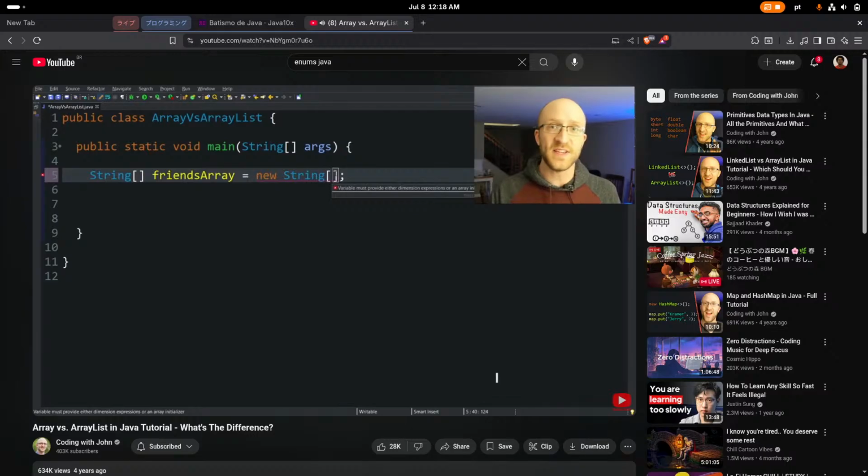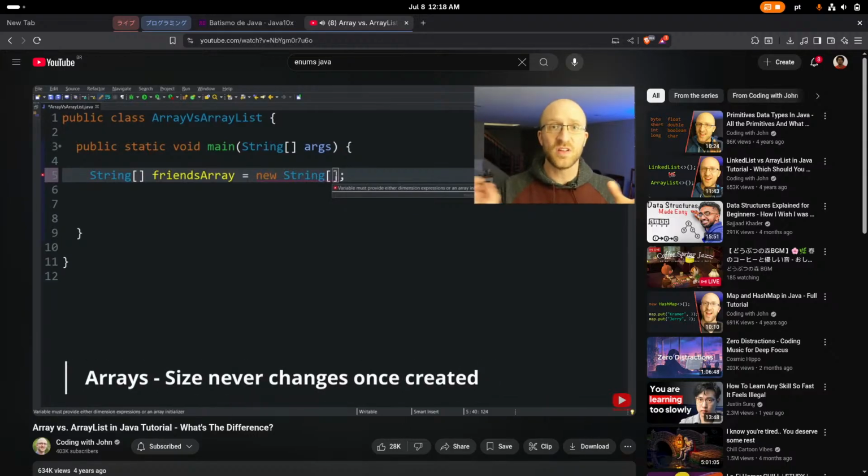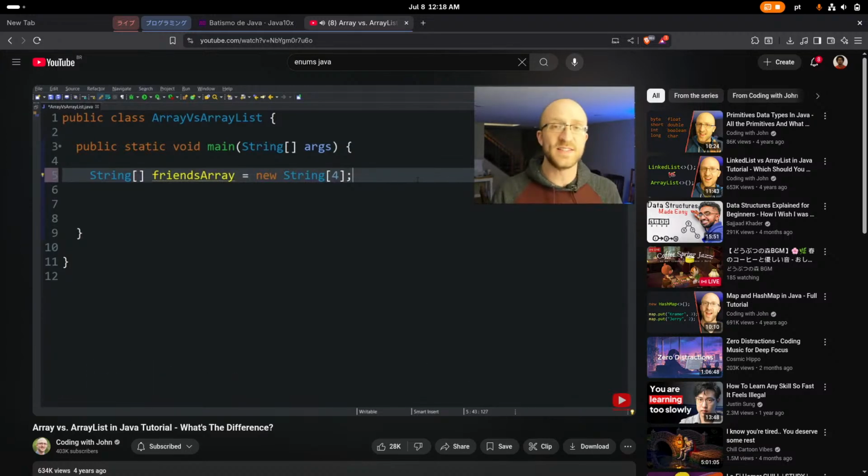Arrays in Java have a fixed size, which means that after you've declared your array, it can't grow or shrink. It has to stay that exact size. So here we have to start out and declare its size. So let's just say we give it size 4. So this array can hold 4 elements inside of it. And since that size is fixed for arrays, that array will never ever grow or shrink from 4. It will always have exactly 4 elements.